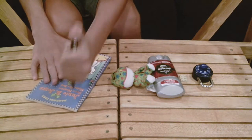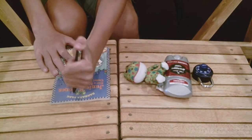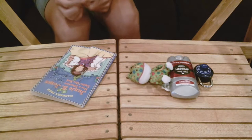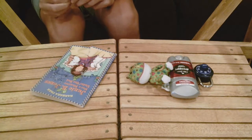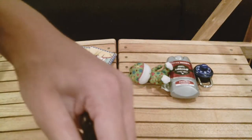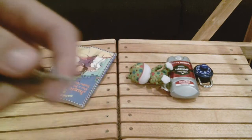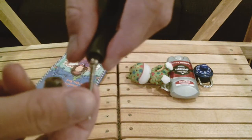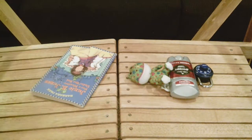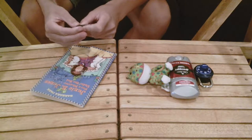So I guess we'll tear this up a little lighter. Junie B. Jones. Not anymore. I just broke it again. I might keep breaking pens for the rest of the video. That's all this video is going to be, is breaking pens. I just broke. Look at this. I'm going to come around here to show you. But you could kind of see I broke it open right there on accident. We'll just squeeze that shut. That's kind of bad that I did that. I think we could do without that though. Okay, let's hope all the rest of these things go a little better than what this one has.